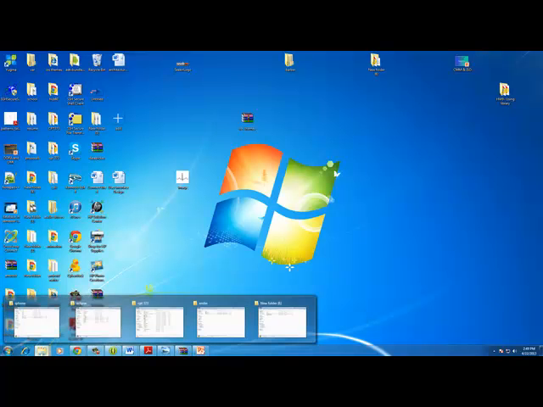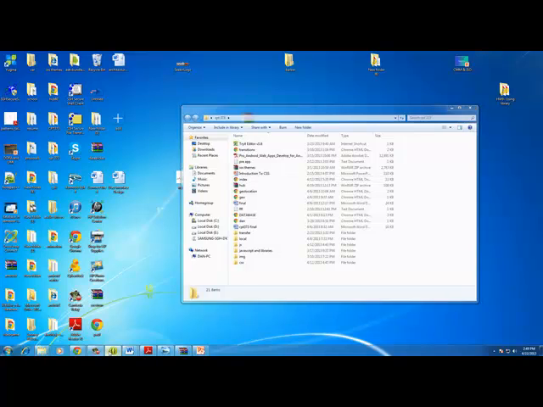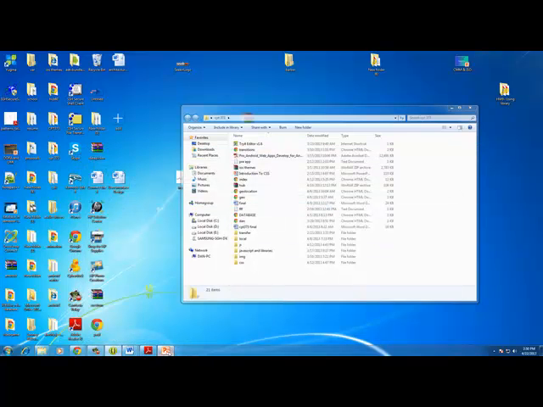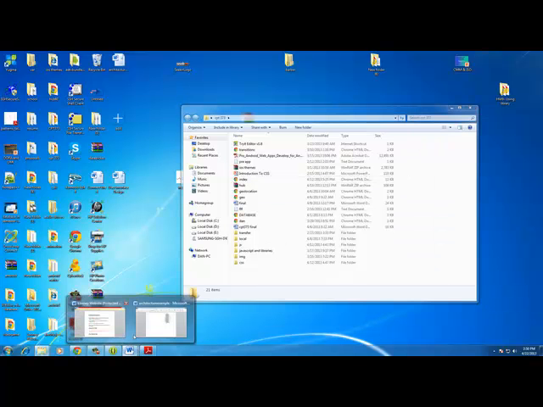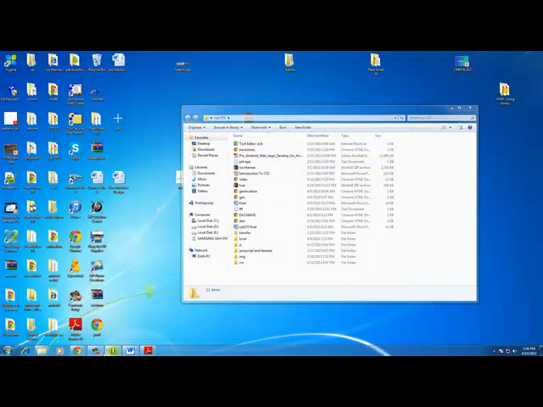Okay, so what we're going to do is go to our CPT folder, open up Eclipse, and just give me 1 second. Let's get rid of some stuff on the screen. I don't need that, and that's Camtasia.